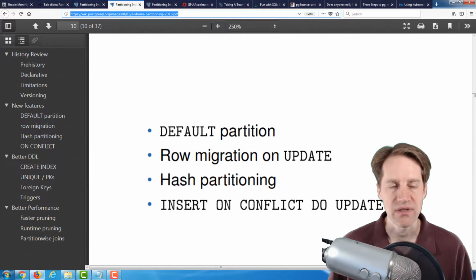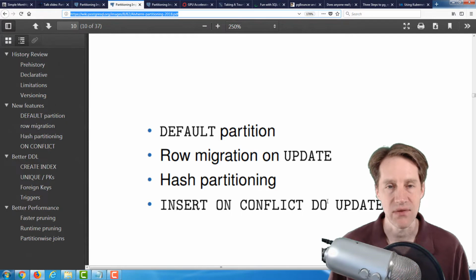In addition to list and range partitioning, it can support hash partitioning, which is useful for equally populating the partitions that you have set up. And lastly in this area, he mentions insert on conflict do update is something that works now. This is something that did not work in PostgreSQL 10.